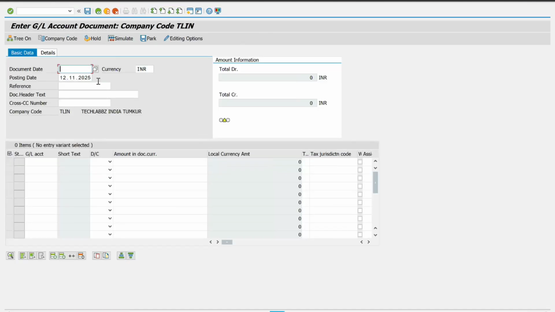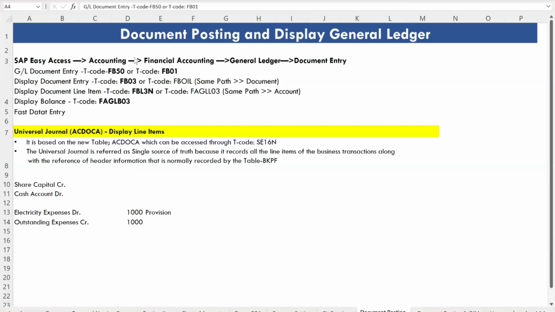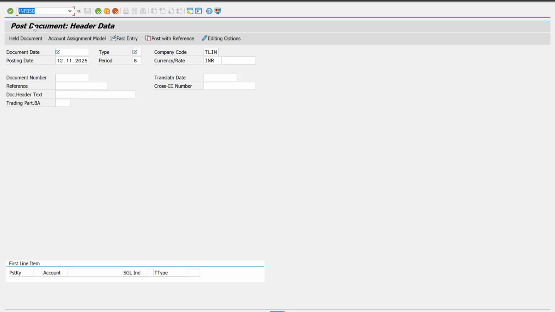So here, whenever you are using FB50 T code, you are not getting which document type you are posting. So to see here, I am not getting any document type field. To get the document type field as we got in FB01, we got this document type field. So same if you want to get here, we need to go to FB50. One second.